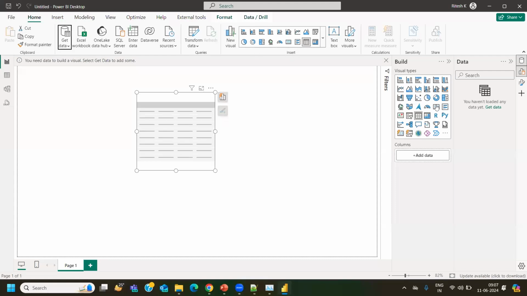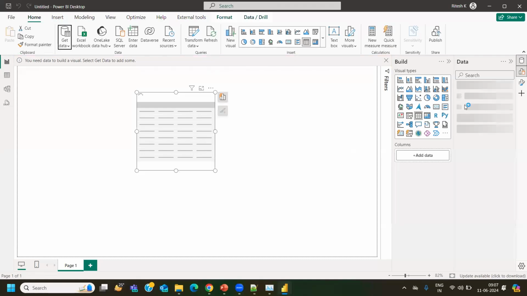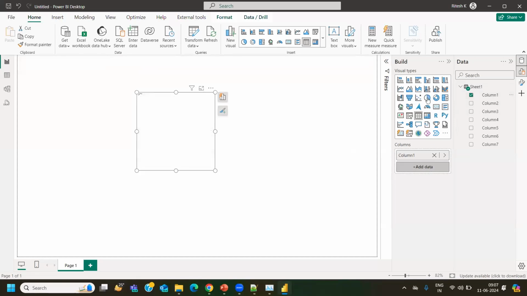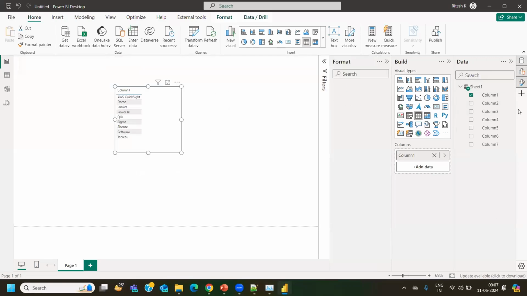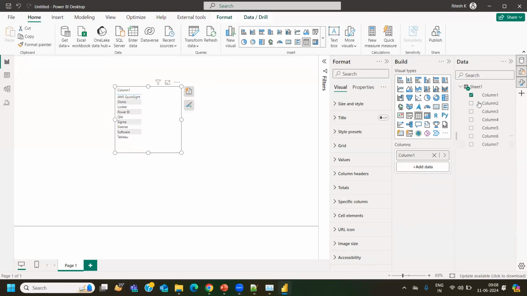I'll show you the basic difference between the older version UI and the new version UI. The version will remain as it is, only the UI will change if you uncheck that option. Right now, if I add data from this sheet, there is an option called format. Towards the right, there are a few icons available. One is the data icon. If you uncheck this, the data tab will go. If you check this, the data tab will be available.